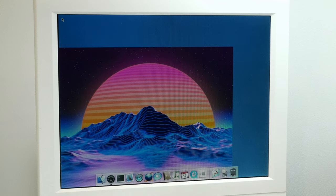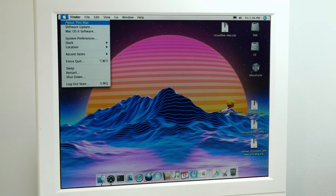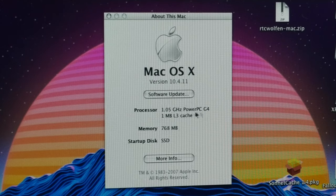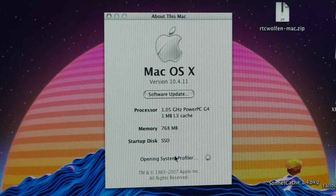Wow, that was extremely fast. So, boots up in seconds as opposed to minutes. That's amazing. All right, let's take a look at About This Mac. There's our 1.05 gigahertz PowerPC G4, and it's recognizing our 1 megabyte of L3 cache.